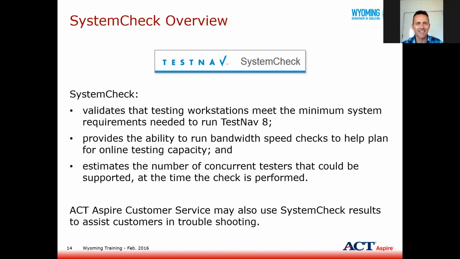To gather realistic results, speed checks should be run from a student testing workstation on the same day, week and time as your anticipated online testing window. What this means is that if you're running your system check and you're going to be testing at 9 a.m. on a Tuesday, make sure that you're running System Check at 9 a.m. on a Tuesday to validate the real-life scenario.